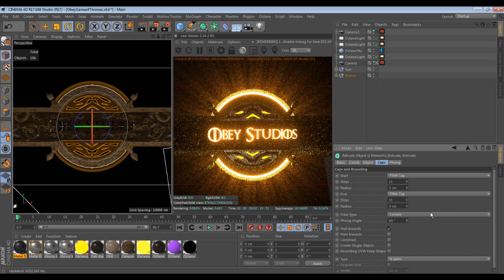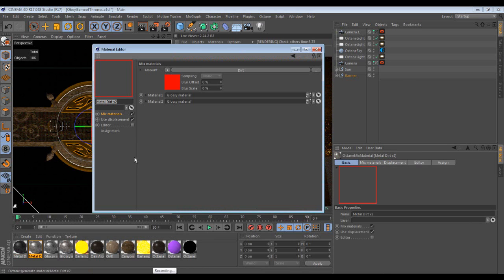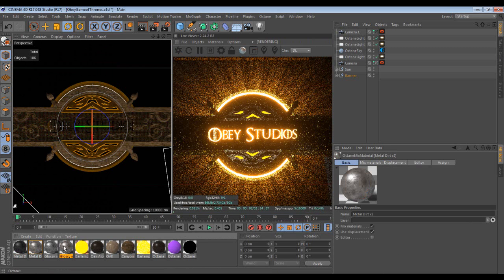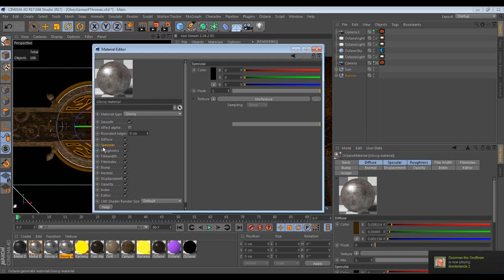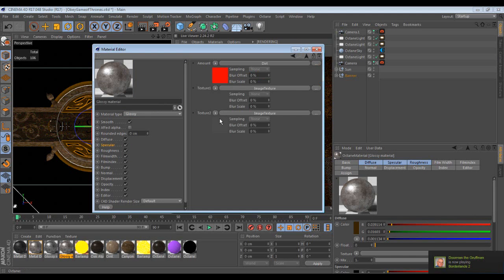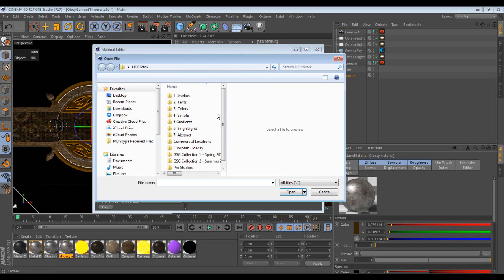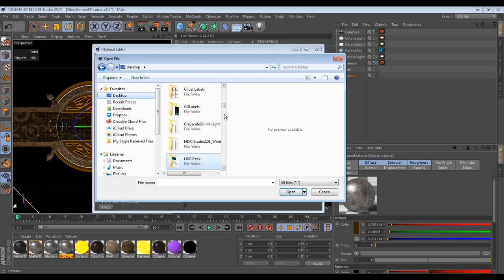Okay, then what material do? Okay, I'm using this material. I'm going to play with some of the textures on it. Let's play with these textures. So I guess specular. Yeah. Let's look up grunge textures and you should be able to find some good ones. Just play around with a couple.